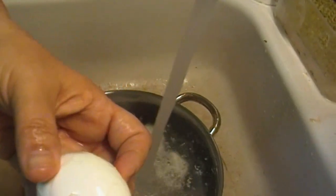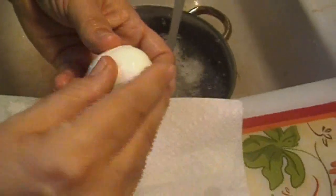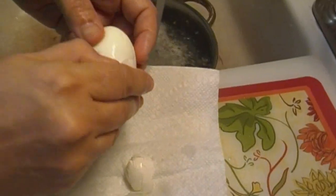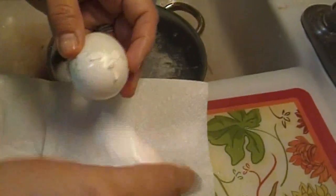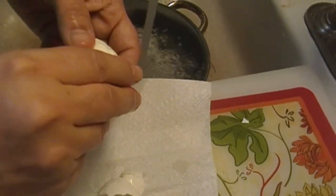Now, if you do it just right, that membrane that's underneath the peel is going to come right off. And if you have your own chickens, you know that hard-boiling fresh eggs can sometimes be a little difficult. It's always better to hard-boil old eggs. And eggs last a long time.